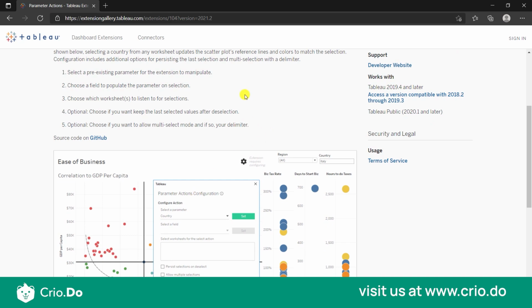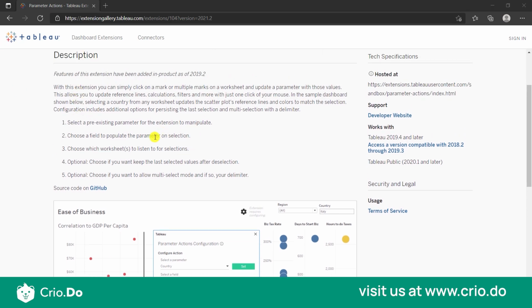If you see here, they are also telling us how this parameter is useful for your dashboard. It says to select a pre-existing parameter for the extension to manipulate. That means you have to select one parameter. Choose a field to populate the parameter on selection. Then choose which worksheet to listen for the selections. Whatever action you created, you have to choose the target sheet.